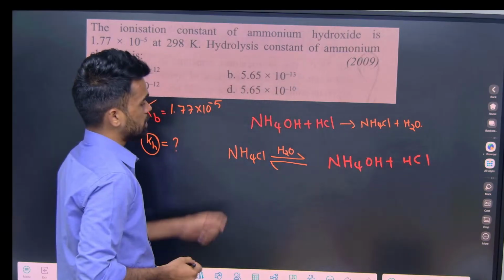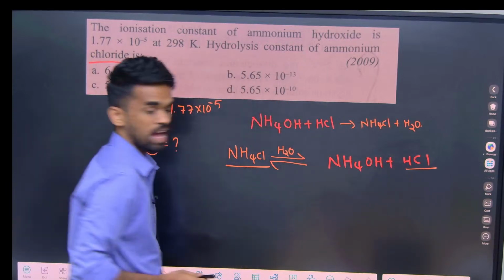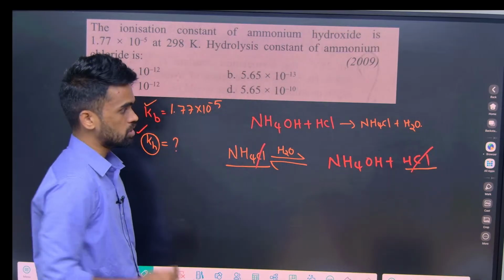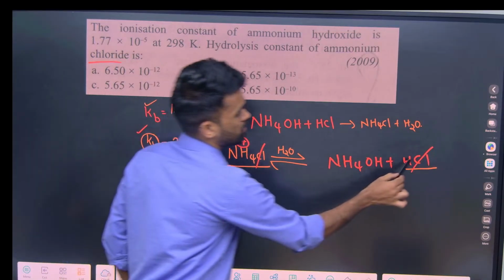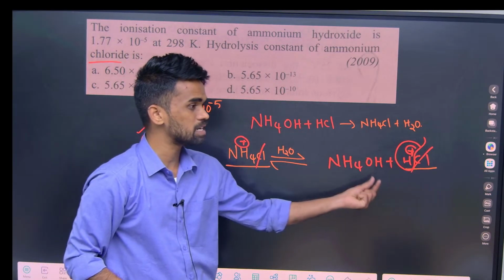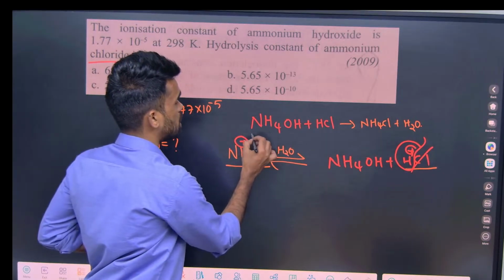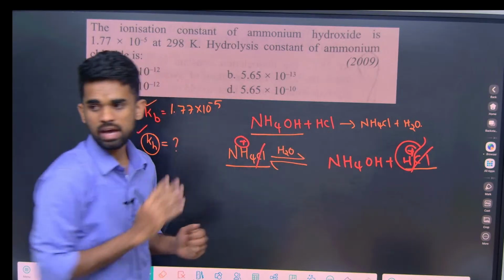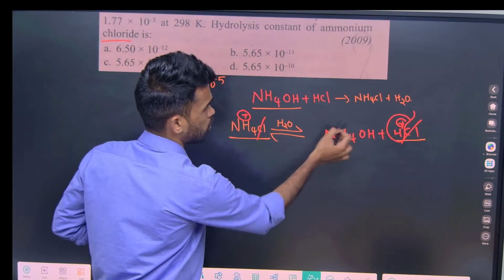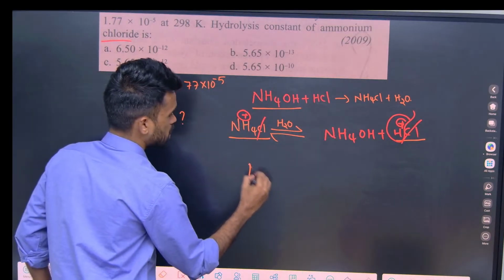See, this salt is a strong electrolyte. HCl is a strong acid, it is also a strong electrolyte. So Cl minus is removed. Now what is the ion we have on the product side? H plus ion. So H plus ion means the resultant solution is acidic or basic? Acidic. Yes. So that's why the hydrolysis of this salt will be acidic. Okay, so like this. Now what do we have here? We have a base. So now let us say how this base will dissociate. Tell me.